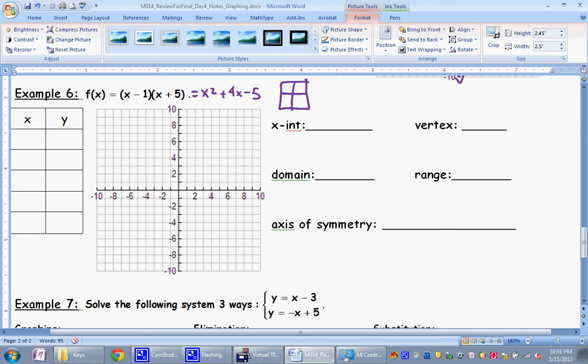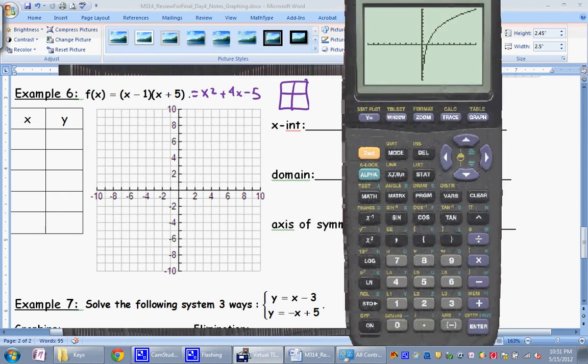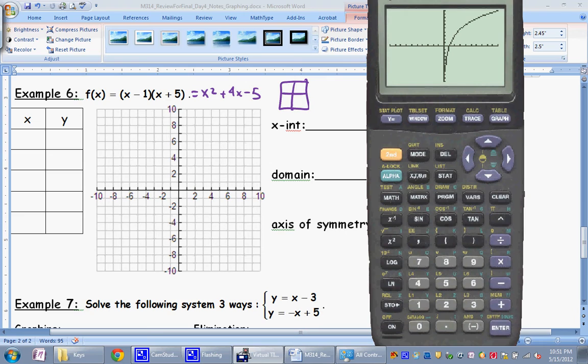Now to find your vertex, you've got a couple choices. One thing you could theoretically do is use that negative b over 2a formula that we learned about at the beginning of this chapter. But to be honest, in my opinion, it's really just easier to go into your calculator, type x minus 1 times x plus 5. We already know it's a parabola because we multiplied it out, so now we know what the shape should look like. There it is. We could go to second table, and we could just yank some table values from here.